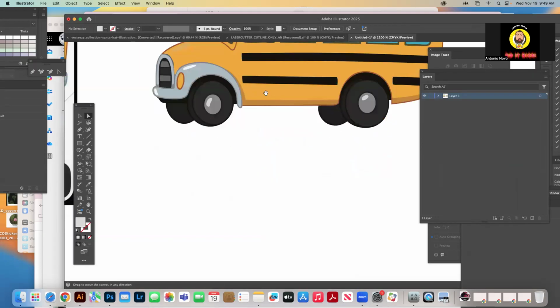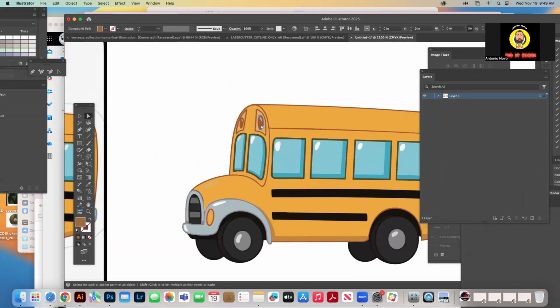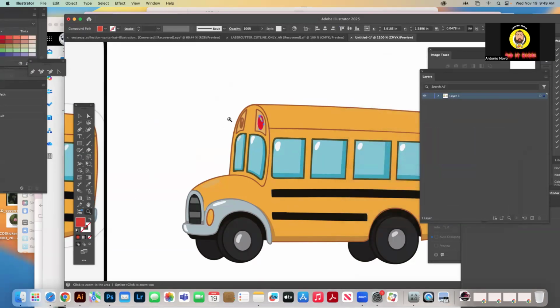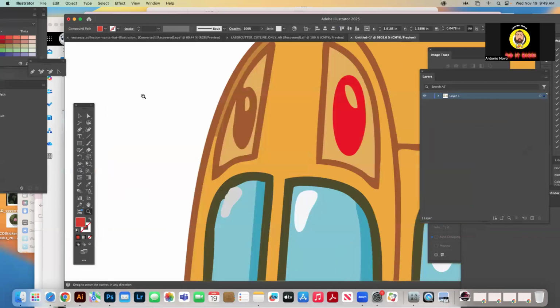All I'm going to do now is maybe paint the little lights red by clicking again with the direct select arrow, holding down Shift. Ooh, that one's not separate. I'll just do this one. Or I could leave it. You don't really have to, but again, attention to detail is kind of cool. And if I really wanted to do this, I'd just come in here and notice how this is all one piece, right?